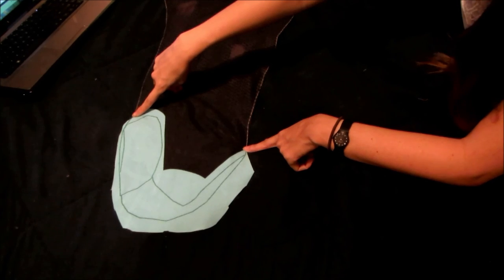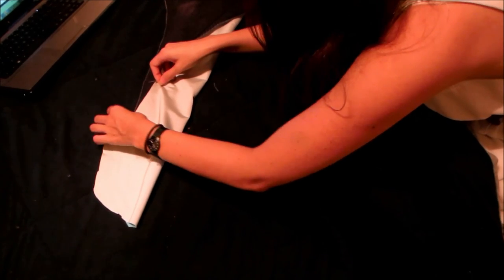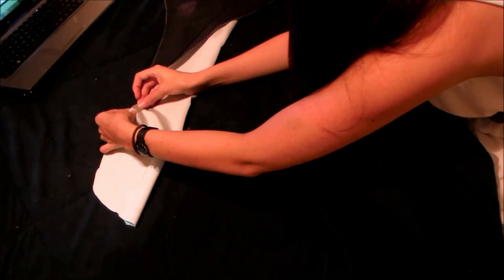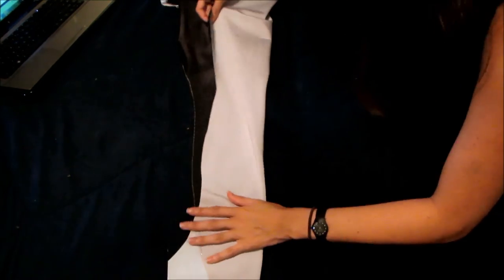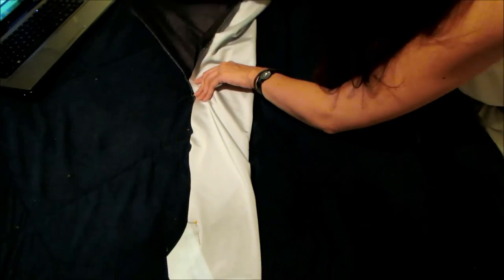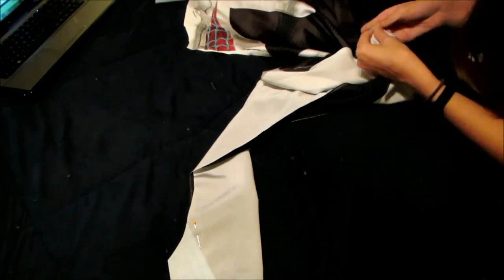So now it's time to match up the edges. On Gwen, you should match up the shoe, but on Spidey, there will also probably be a fair amount of webbing to match. You should line up the pointy outer edge of the leg to the crotch a little bit past the middle. You can see that I'm going to pin it at the foot and then sort of line it up on my way to matching up the crotch and then pinning at the crotch. If it's your first time, you can add a few pins in the middle before you start basting.